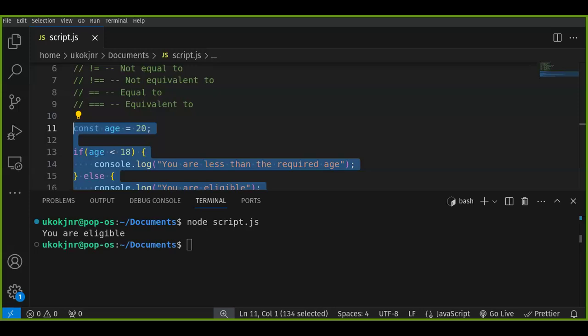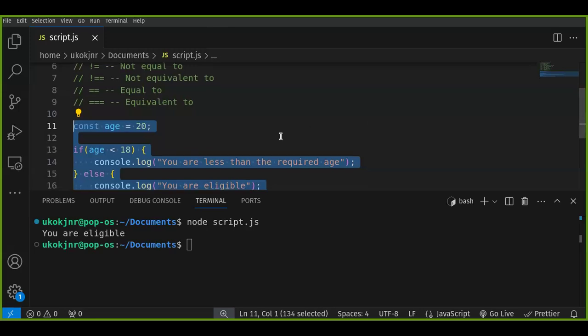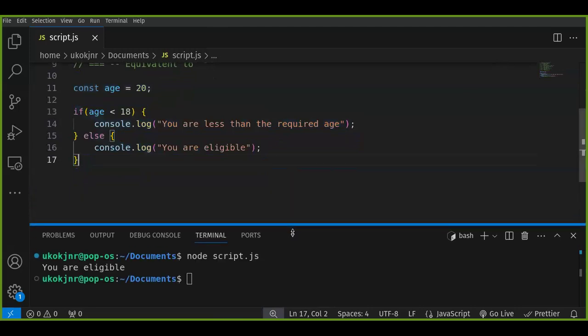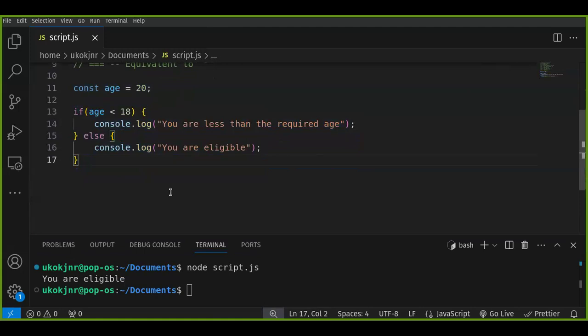Martins, I'll just keep that at the top for you to see while I continue.